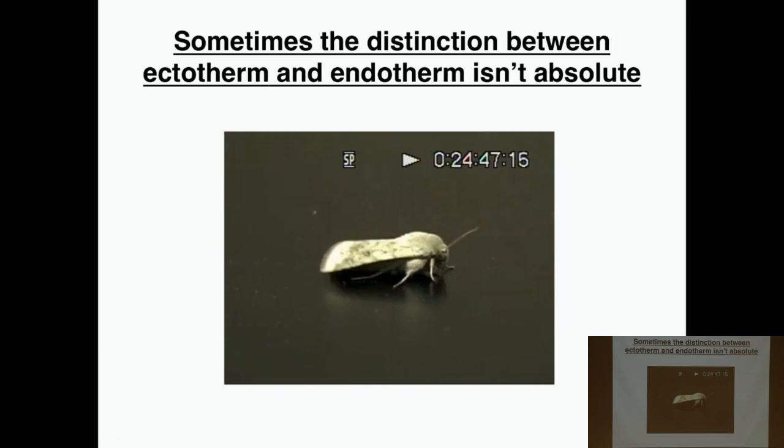So here we have a moth that is in an environment that is very cold, and this moth wants to fly away. The moth is literally too cold to power its wing muscles, right? Just like you can't maneuver your fingers for a variety of reasons when they're very cold, the moth cannot fly when its body temperature is too low. But what it can do is actually a type of shivering thermogenesis to raise its body temperature to a point that will allow it to fly.